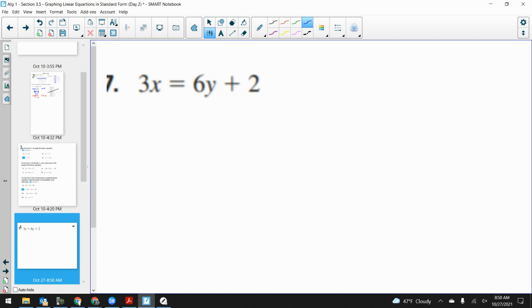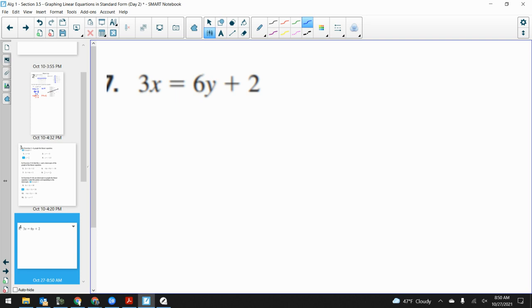The same process applies, right? I plug in 0 for x and solve for y, plug in 0 for y, solve for x. However, let me ask you this. Everybody look up at the board. Is that standard form? No. No, that is not standard form. So can I cut straight to just little equations? No. Okay, requires a little bit more work.